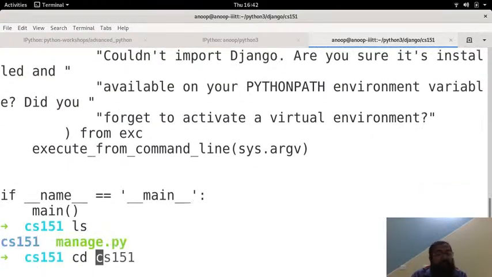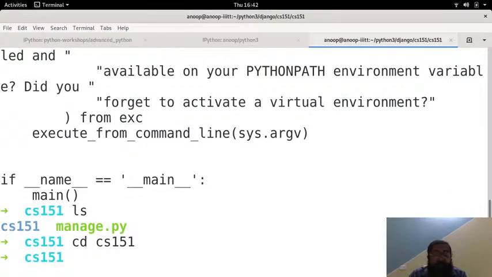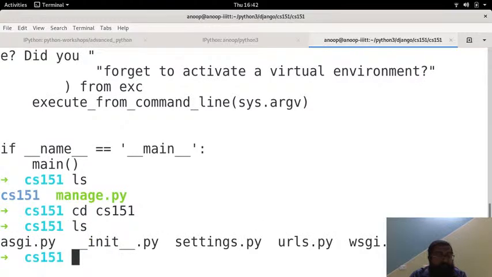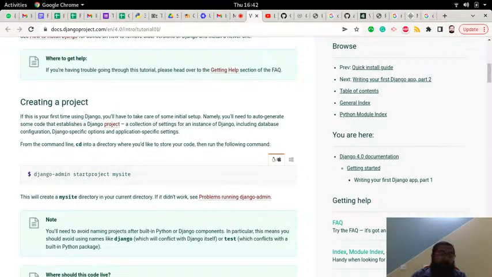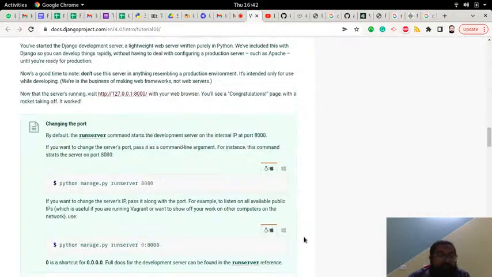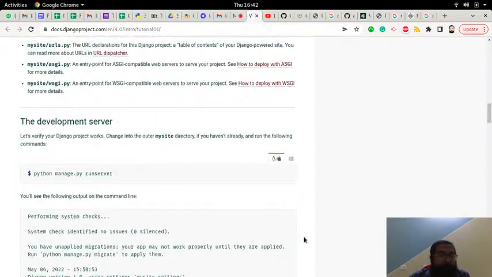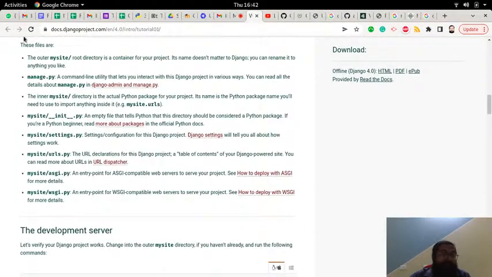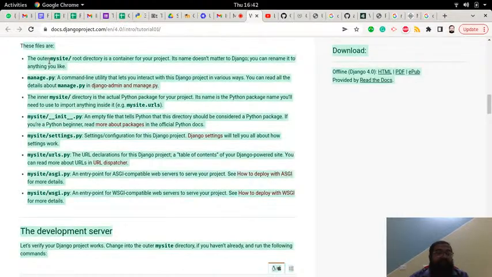Again ls, and I go into the inner directory and do an ls. You can see that there is __init__.py, asgi.py, settings.py, urls.py, wsgi.py, and all of those things, just like we have seen here, correct? Yeah. So these are the things that we have seen over here.